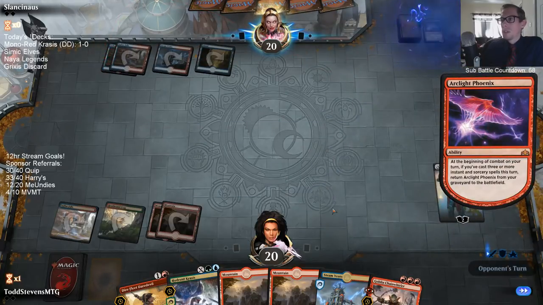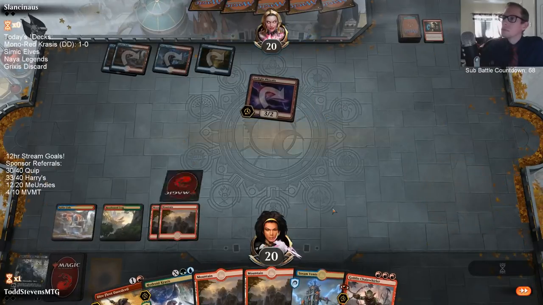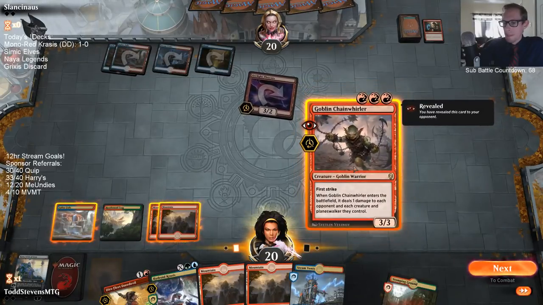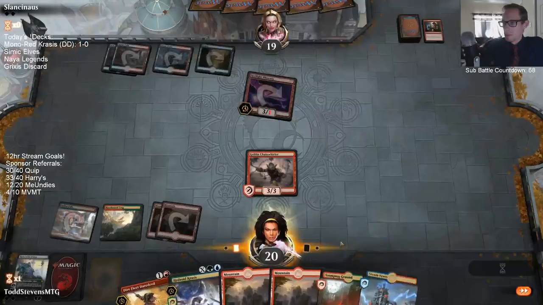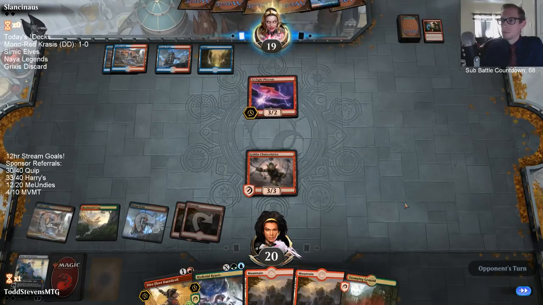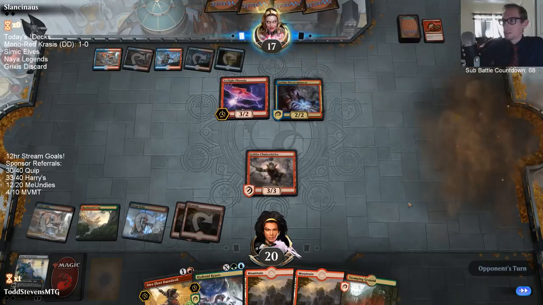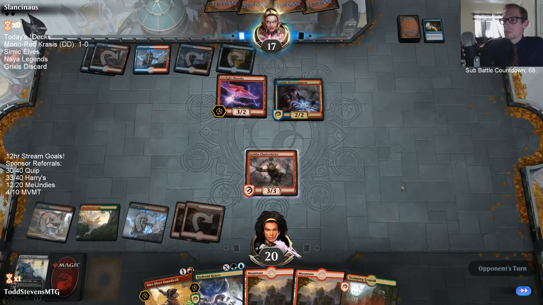So do I want to Daredevil shock a Phoenix? Or see if they just play a Lava Coil here. Because I would certainly prefer to coil that. Get out of here, other Phoenix. Yep, there's the coil.